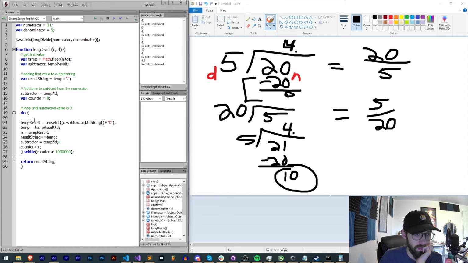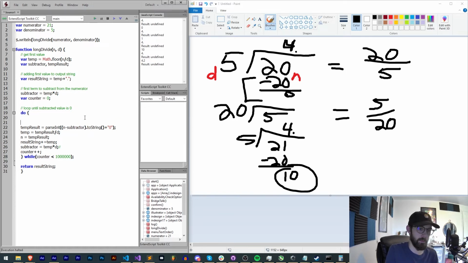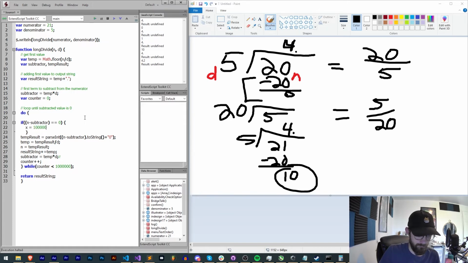So the first time through, we're going to say n, 20 minus the subtractor 20, or we can say 21 minus 20, and that's equal to, let me say, if x is equal to some giant number. I think in this case it was not.